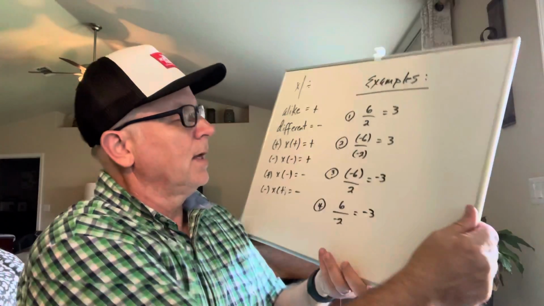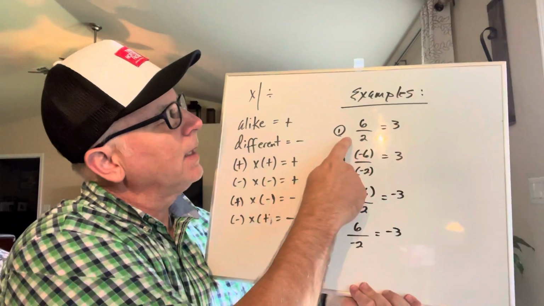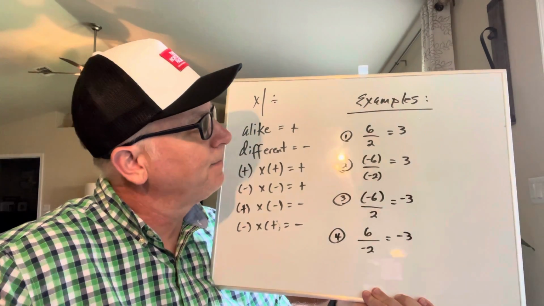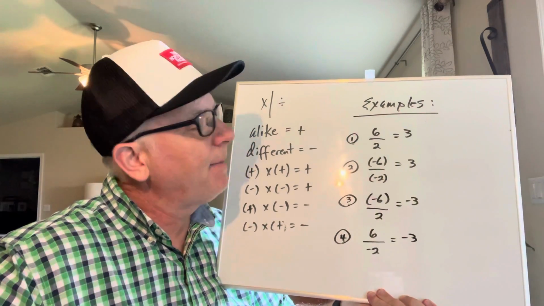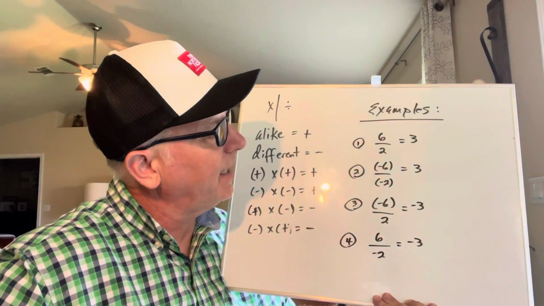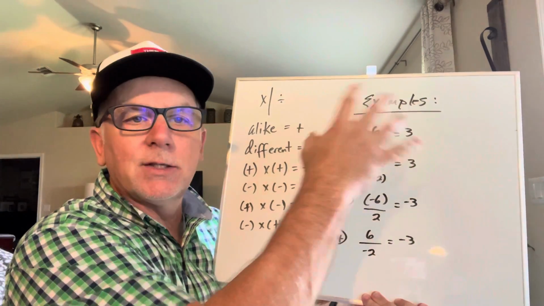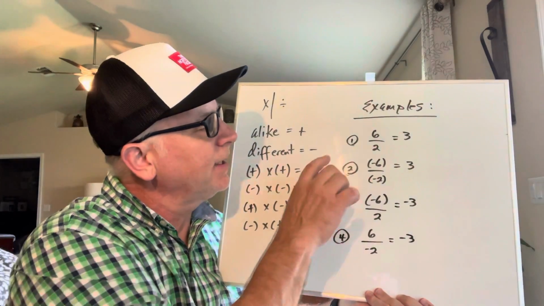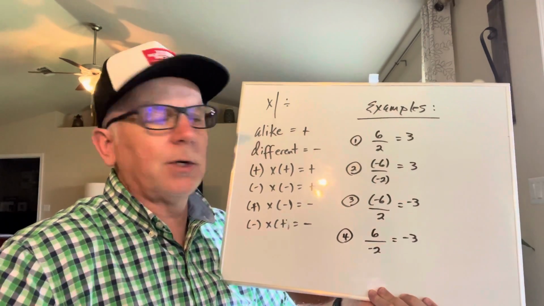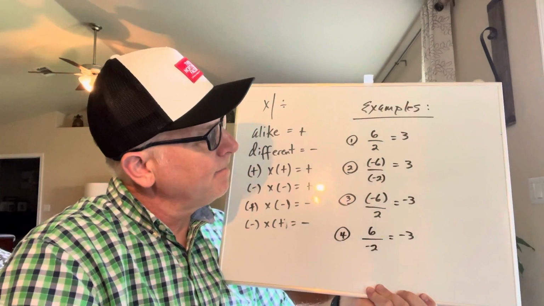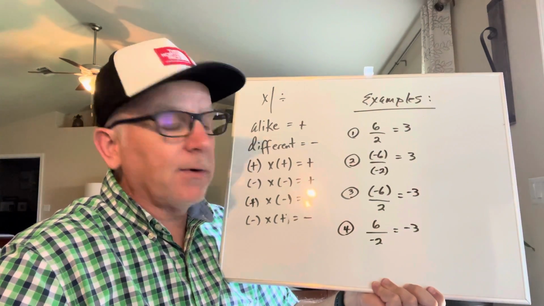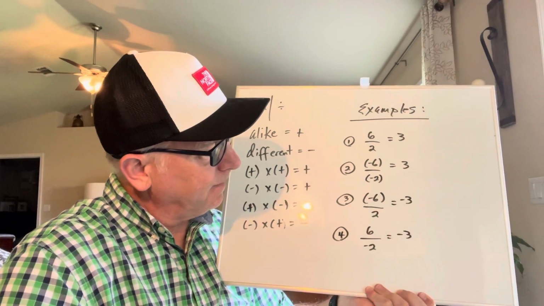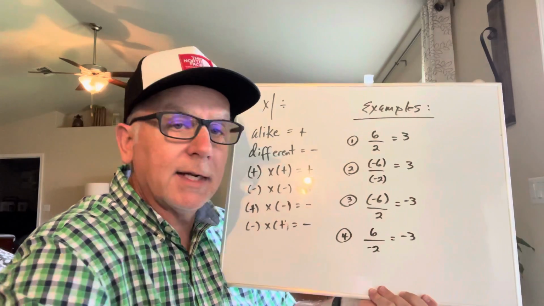Let's take a look at those. So notice here, of course, a positive divided by a positive is a positive, so 6 divided by 2 is 3. Here we have a negative divided by a negative. Notice that's positive 3. So if the signs are alike, it's going to be positive. So you divide it just like you always have, but you're choosing the sign based on these rules over here on this side, okay? So notice number 3, the signs are different. We have negative 6 divided by 2. That's going to be negative 3 because the signs are different. One of them's negative, one of them's positive.